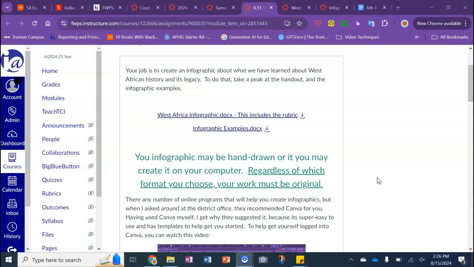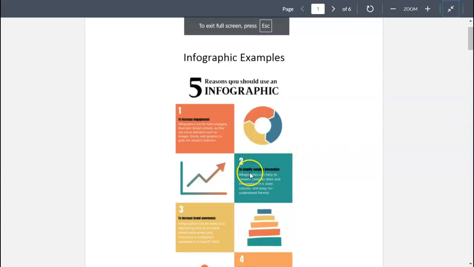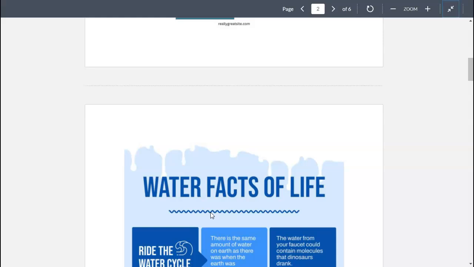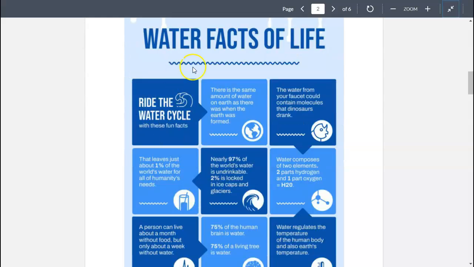But let's do that first. So let's look at the examples first. Infographics are pages where you've got a combination of pictures and text that are presented in different ways. A lot of these are just generic ones, right? But you can see it clearly goes in an order where one thing leads to another.